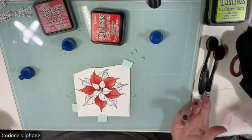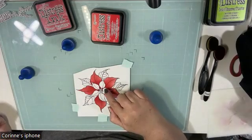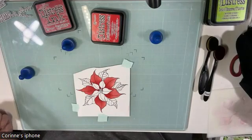All right, look at that. That's beautiful, right? So we can already see the depth. You can see how much darker it is here, going to lighter in the center. And get a baby wipe. I want to give my pencil a bit of a wipe off here.